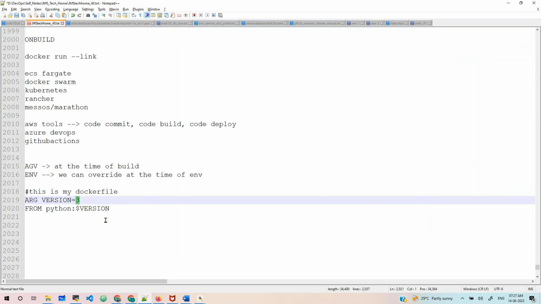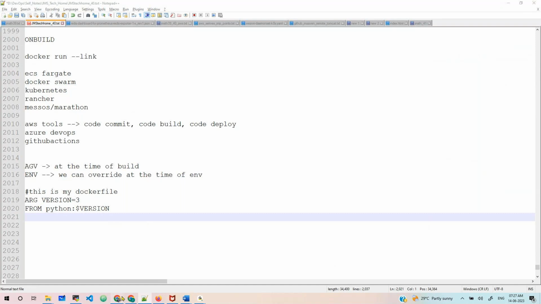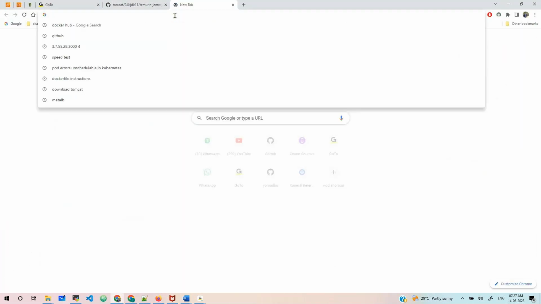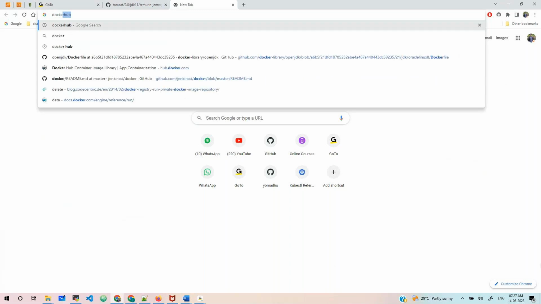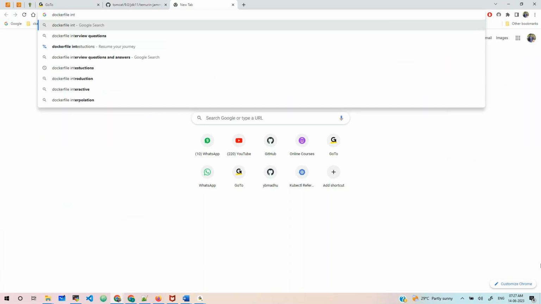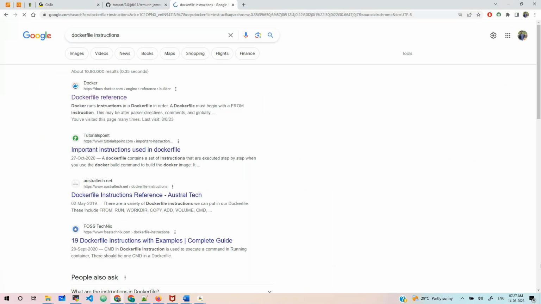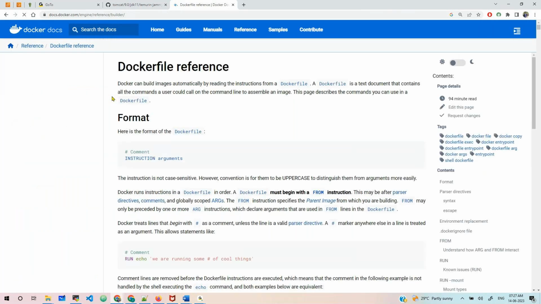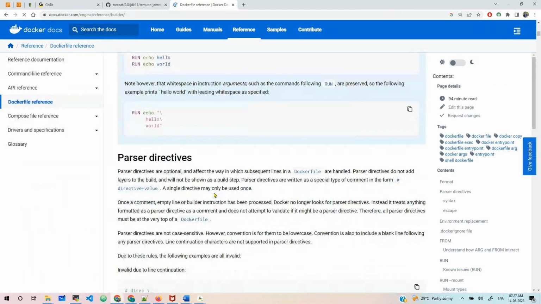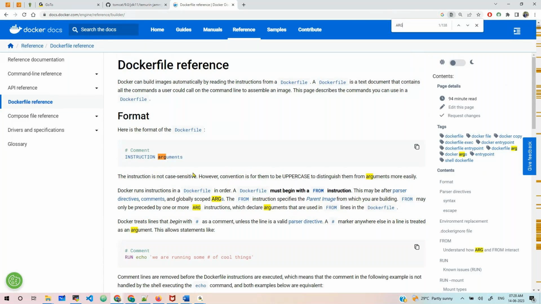Let me show the official document. See, instruction argument, like the FROM format.